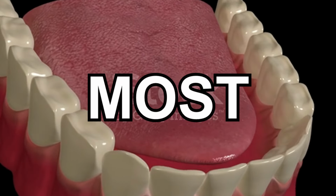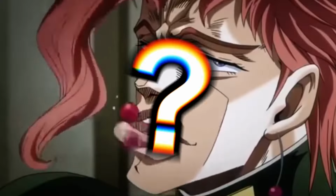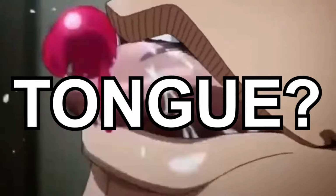The tongue is one of the most versatile muscles in the body. People literally use this thing to tie string. Which brings up the question, can you actually play osu with your tongue? Yes, yes, you can play osu with your tongue.